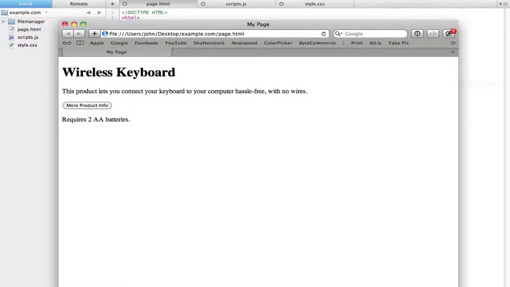Now initially what some people think that we have to do to achieve this is completely remove this paragraph from the HTML and then re-edit in. But that's not what we have to do, because in CSS we have a nice little property called display. I'm pretty sure I've mentioned it once or twice before, but display can let you hide an element or set it to a block or an inline element. So we're going to be using that to put it on our page and take it off.